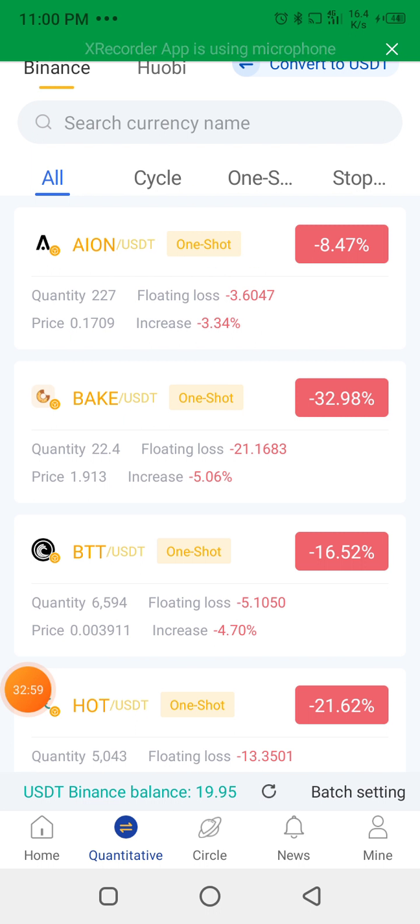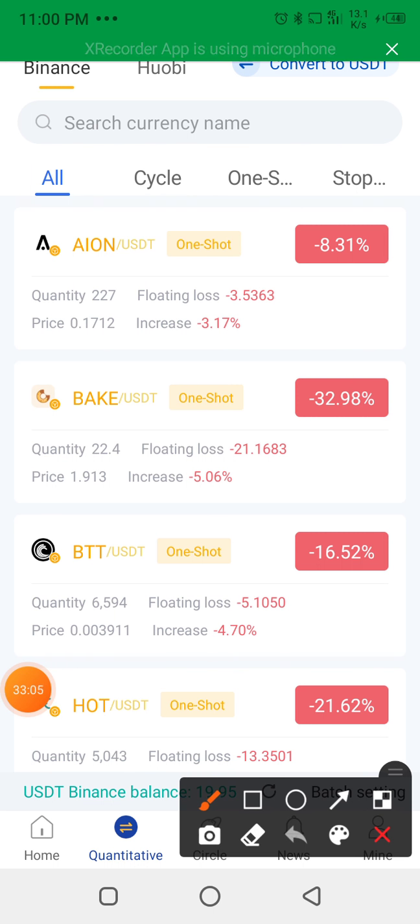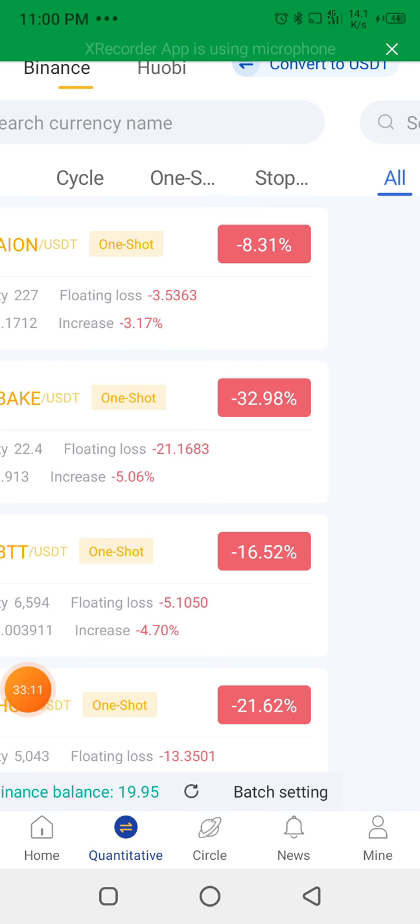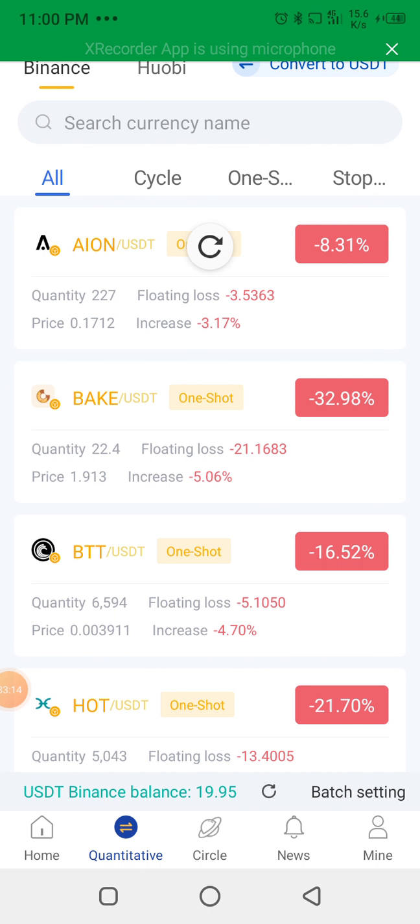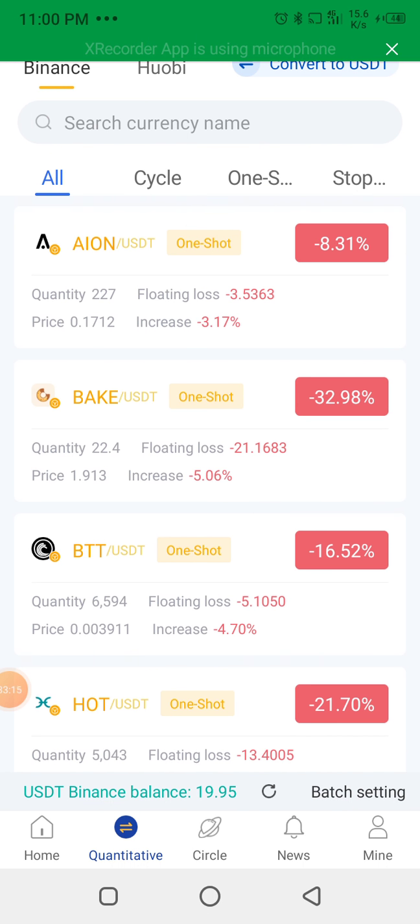It is at minus 8.31%. It has not gained profits at all. So you can see it's a dip.